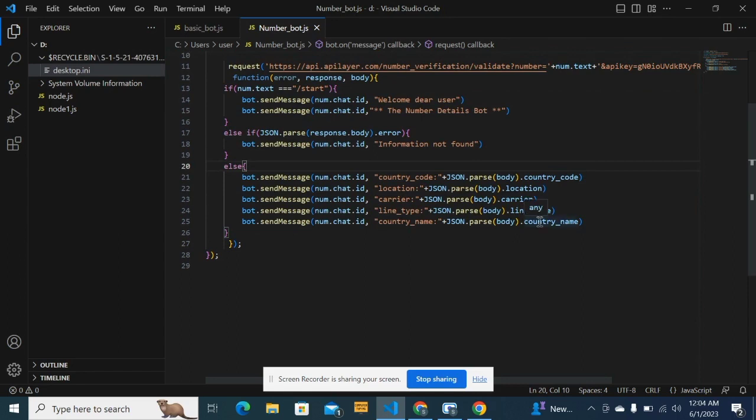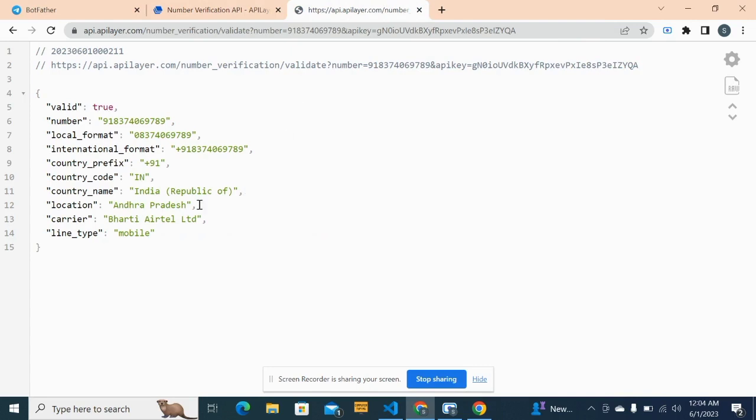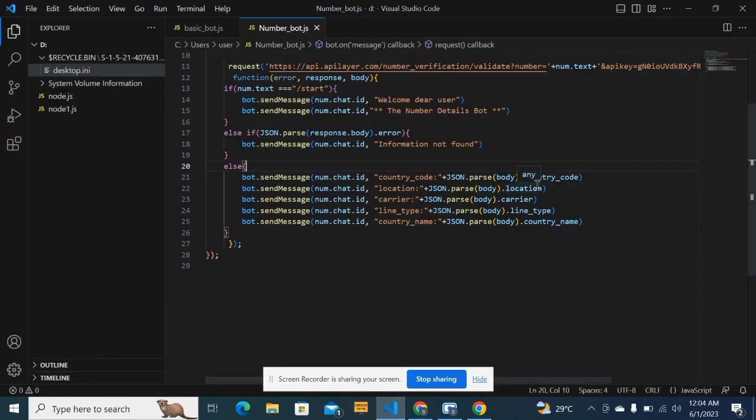If the user enters any number, then I ask it to print the country code, location, carrier, line type, and country name. I got to know about these values because in the API documentation it has all these values in it. So I asked it to print these specific values.